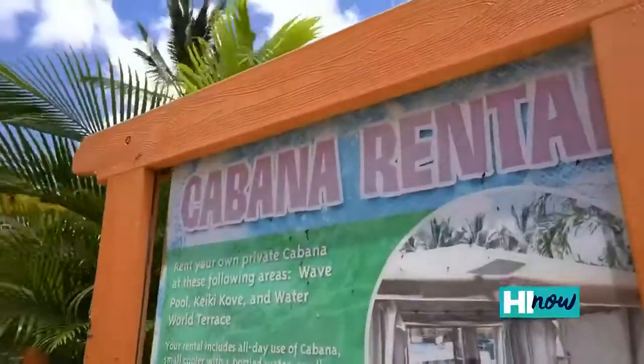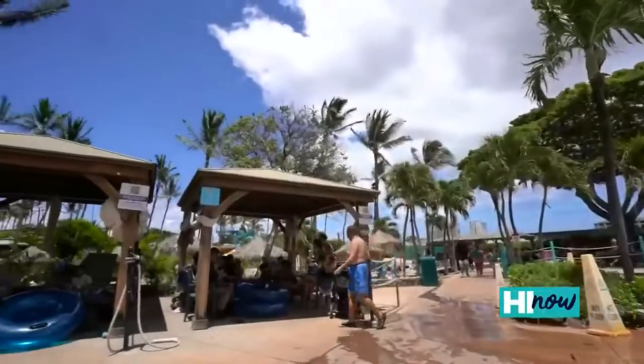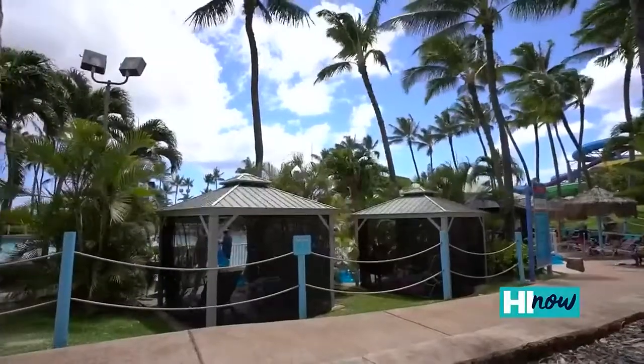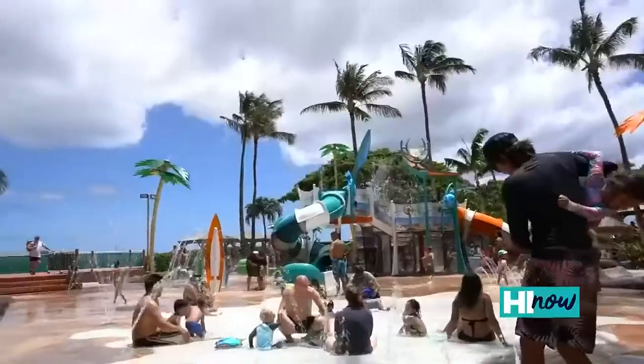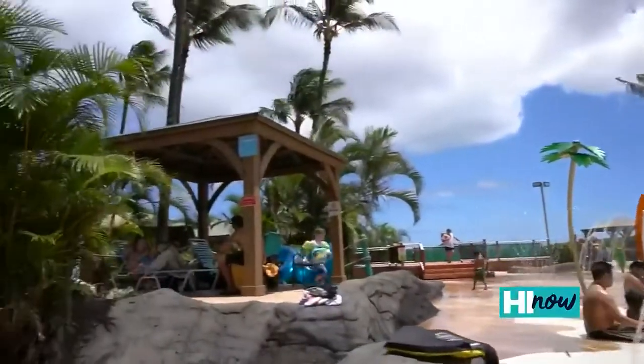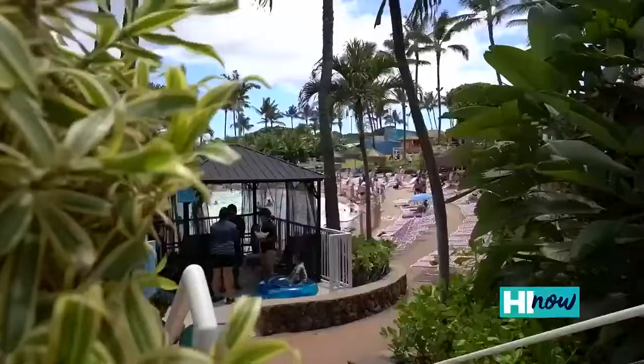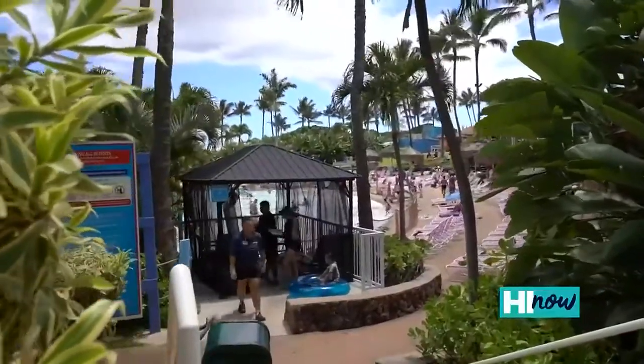And Eddie, I can't let you go without talking about the cabanas. There's a new look with that as well. It's a different feeling when you're at Wet n Wild. It is taking the park experience to another level. Customers have been demanding more private space, and so we have built additional cabanas all throughout the park. It's your home base for the day.